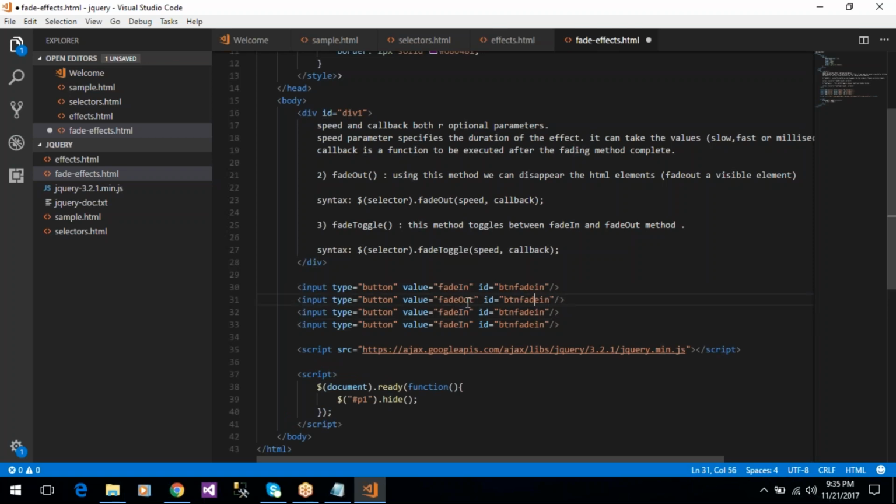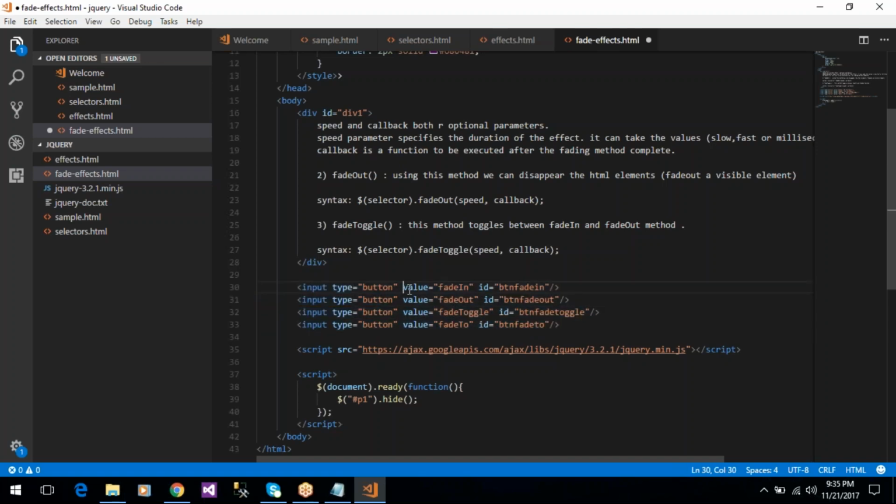Fade out, fade toggle, finally fade to method. So we define the id and a text for the four buttons here.